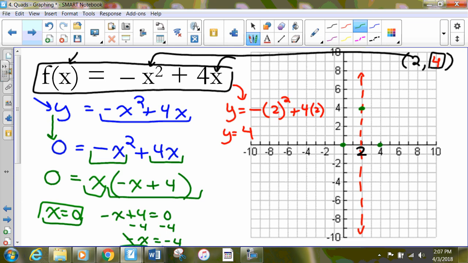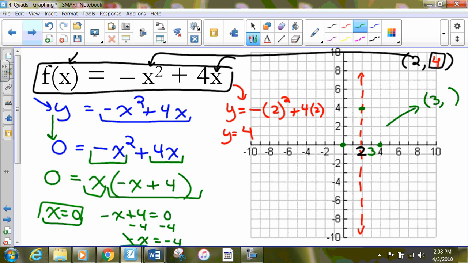Just because we want to be really thorough with our graph, let's get 2 more points. So here's the thing. From our x-intercepts, we already know that we've got the point that's 2 to the right and 2 to the left. Let's go ahead and see what happens when x is 3. So see how there's a 3 here? Let's see what happens when x is 3. What y do I get? We're going to do the same thing that we did to find the vertex. We're going to use that same idea to find another point on the graph.